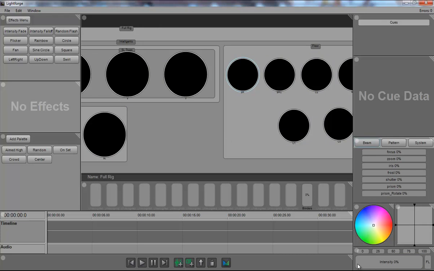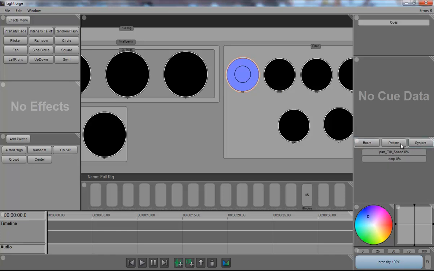To do that, I'll go down to the intensity panel here and just drag it up. And it turned on. That's easy. If I want to set the position, I can go ahead and just drag the positioner around. If I want to set the color, I can change the color. All very easy. Then we have some secondary attributes here, focus, zoom, iris, all of these different settings, and you can change them just as easily.